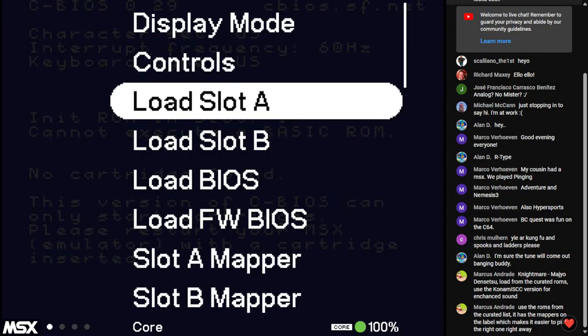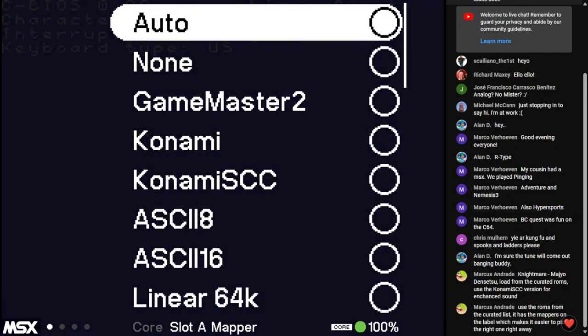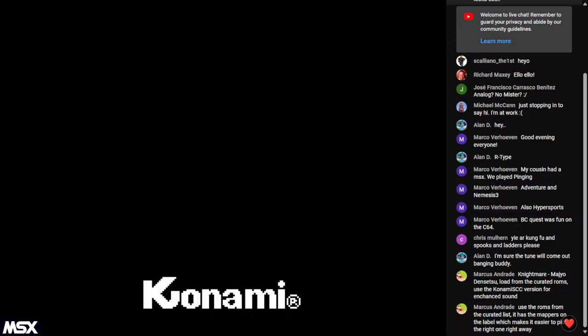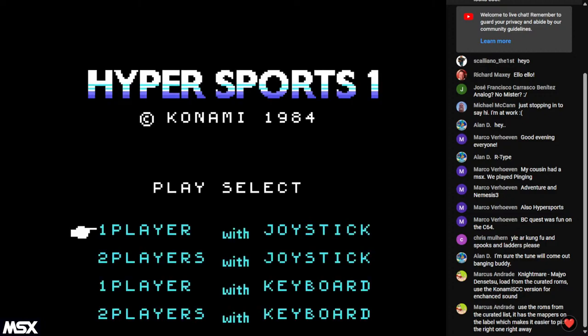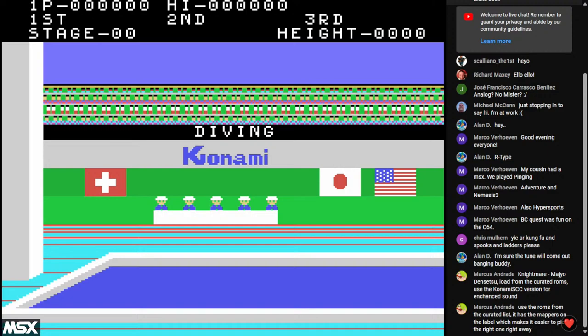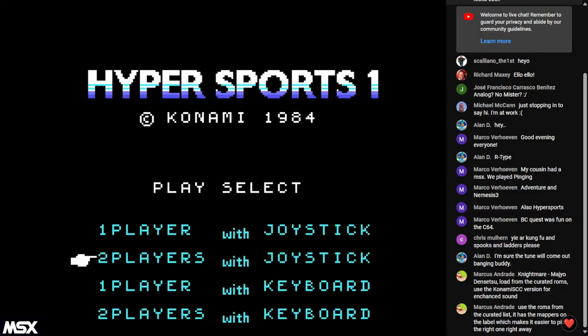Sorry, I never meant to do that. I meant to do swap mapper. Let's go back to auto and see if this does it. So I imagine Hypersports is like Decathlon. I'm going to have to wiggle it just a little bit. Awesome, wicked. I think I recall this game. So let's see. Okay, we're starting.